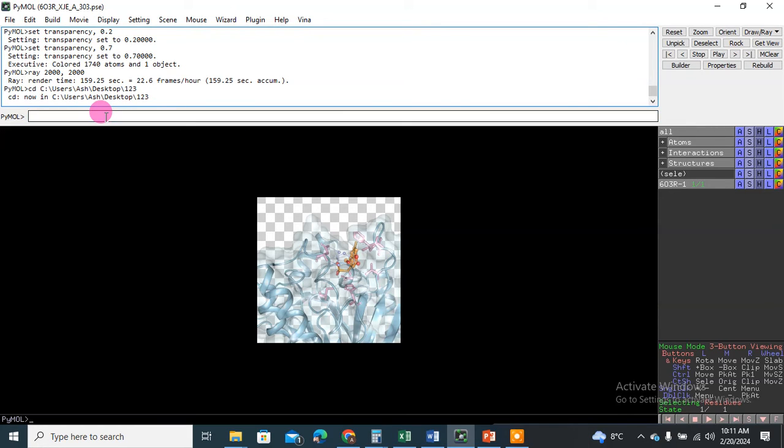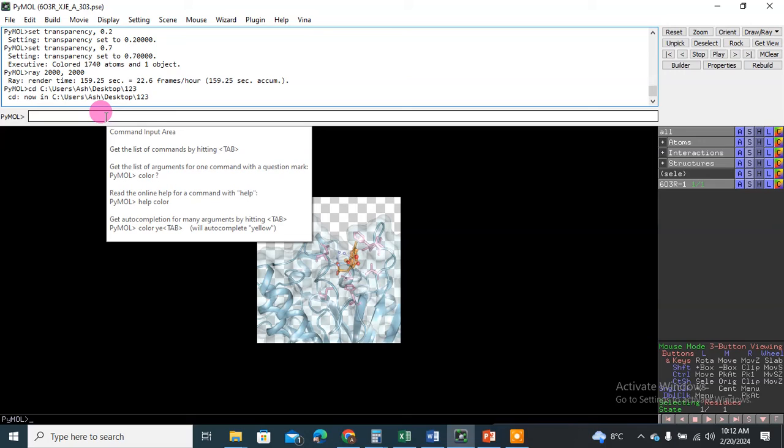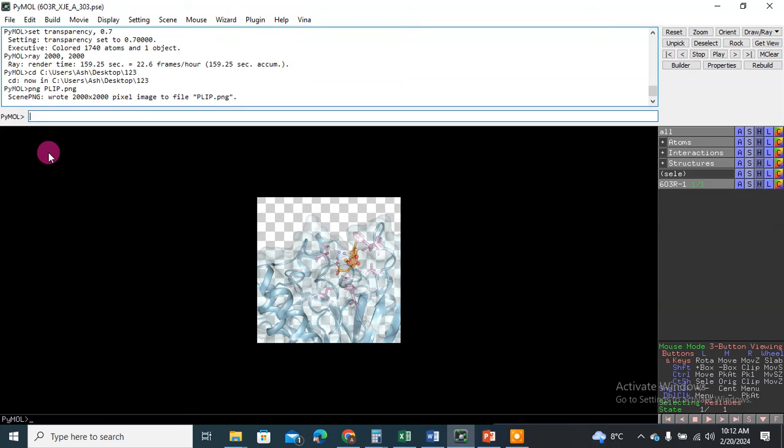So now you need to type PNG and give it some name. Let's say I'm giving the name PLIP.png. Enter. Okay, when it says wrote this amount of pixel image to the file PLIP.png.